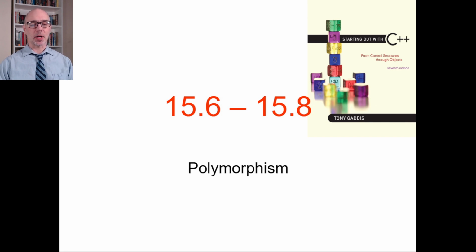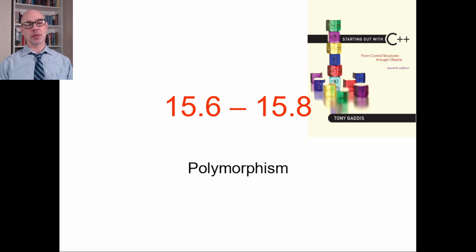Hey there, in this video we're talking about polymorphism in the context of C++ programming. And this covers sections 15.6 to 15.8 in the Gaddis C++ book. Before you watch this, we're assuming that you've watched the prior video on inheritance in an object-oriented programming language. And again, that allows us to build families of related object classes in what we call a class hierarchy.